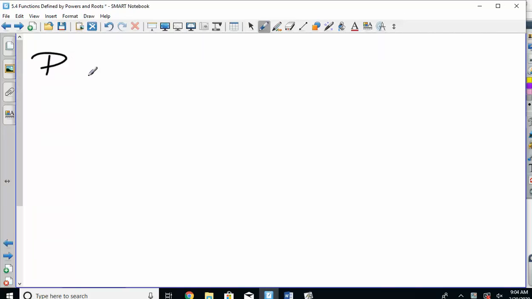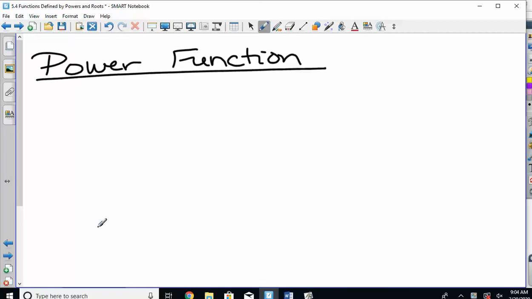So when I say a power function, do you guys know what that looks like? No. We've seen some of them. X squared, x cubed. Oh, like power. Yeah, if it's just x to some kind of power, I'll just call it b. That's a power function. X to any power.